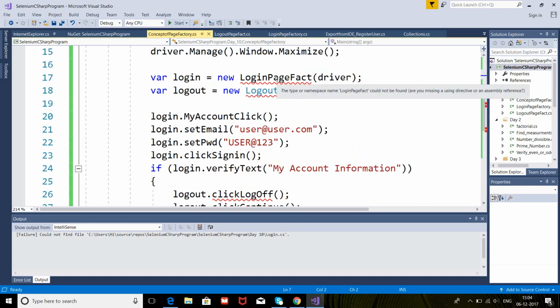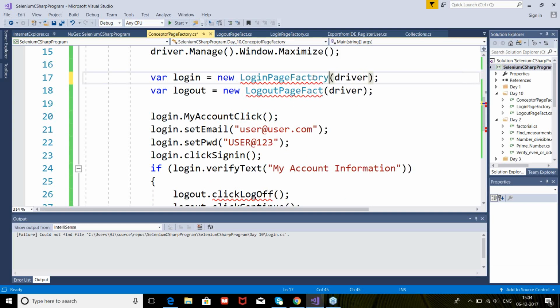You don't have LoginPageFactory. Your name is LoginPageFactory. Yeah, so change the name of the class. Show me your class LoginPageFactory.